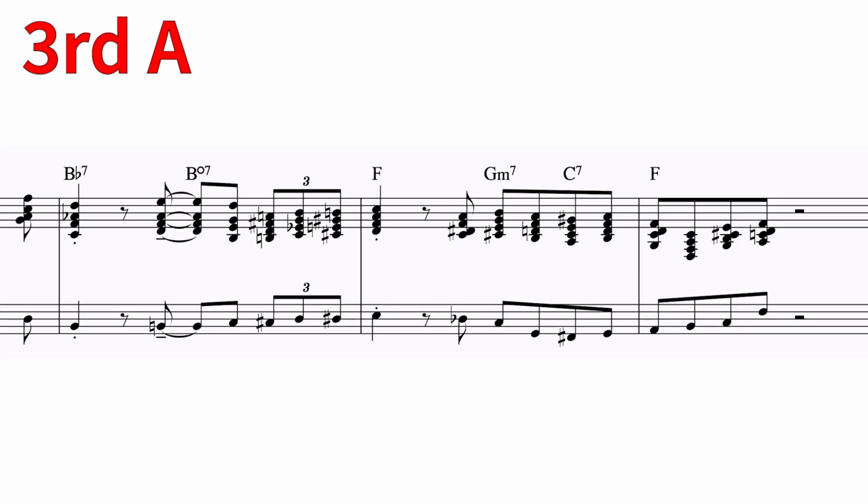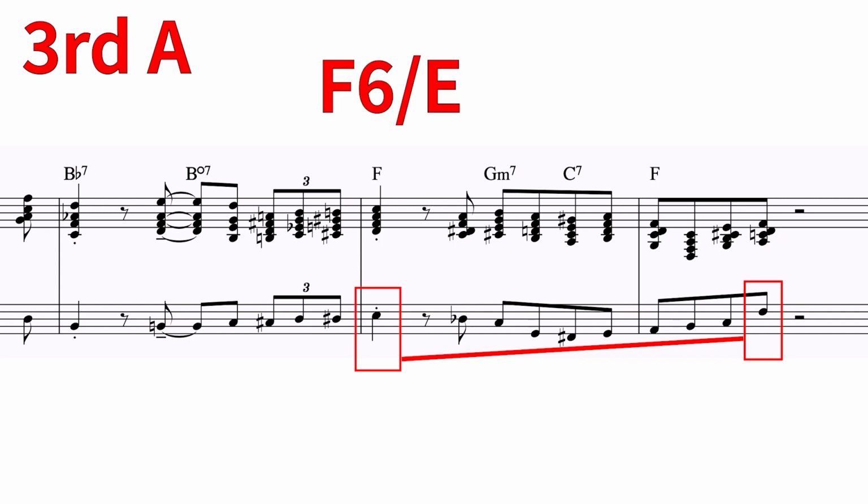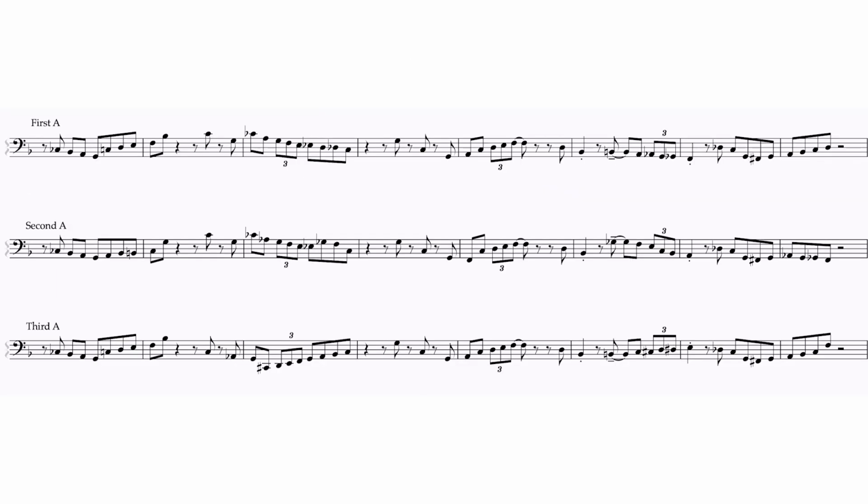For the third A section, I tried the 7th in the bass, an E, as I liked the way it could be seen as a leading note to the F a bit later. It does lead to a rather interesting chord however, an F6 over E, so we'll have to listen to see if it pays off. Here are the bass lines for each A section. Now they won't sound as mellifluous as the original head will sound, but as I mentioned before, I hope that they exhibit variety and goal-orientated motion.